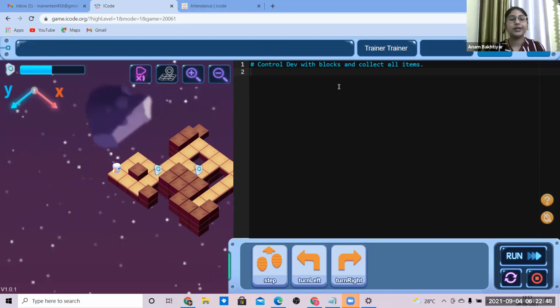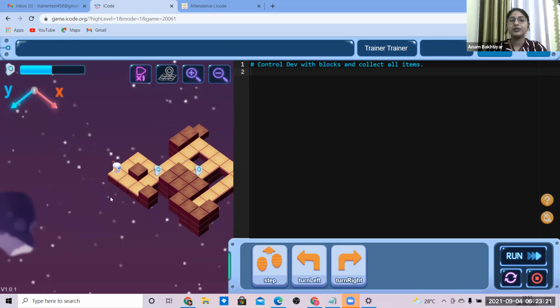Okay, Danish is saying no. Or if I just go with this approach, I should make it turn leftward. I should make it move forward 2 steps, then rightward, move forward 2 steps, then leftward, then 2 steps, then rightward, then 2 steps. Then will it happen? I think it should happen, right? Let's check will it happen or not.